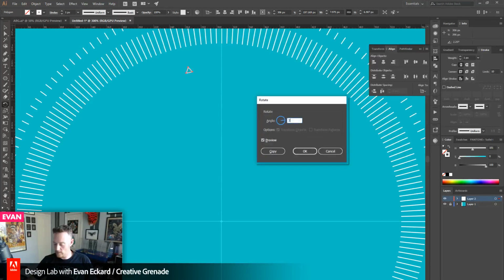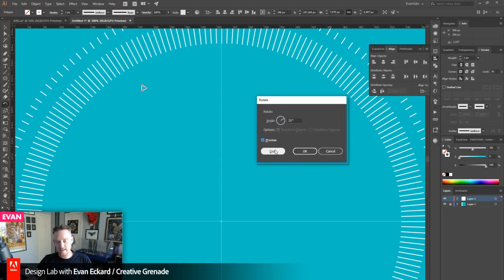Oh, that's 12 degrees. 360 divided by, I can't do math. Maybe, nope, I'm doing it the wrong direction. 360 divided by 20 is 18 degrees. That looks kind of cool. All right, 360 divided by, I like to do even numbers, let's do 16. All right, that looks more like what we had. That's 22.5 degrees. So we can do that, or we can just go back to 30.